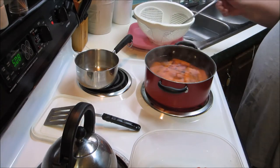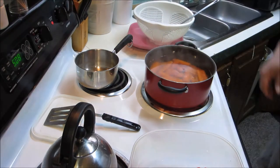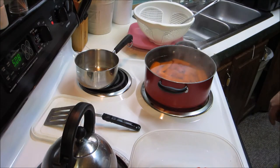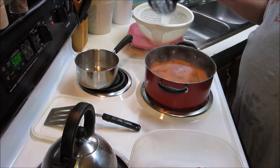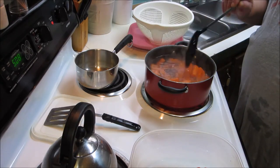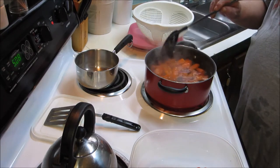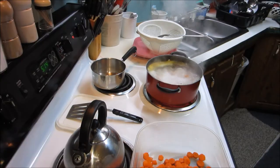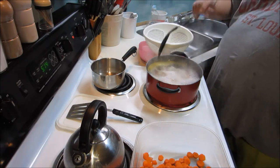We're going to let that set in boiling hot water for 5 minutes. I have a timer up here that I use, because for the bigger chunks I do 5 minutes, medium sized chunks I do 3 minutes, and the smaller ones I do 2 minutes. Alright, so our 5 minutes are up, so we're going to take these out.